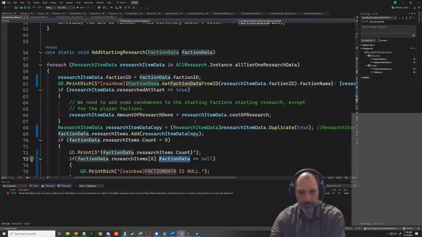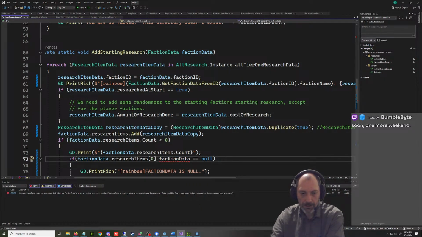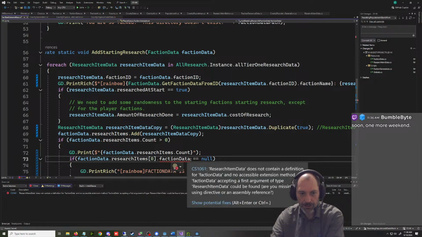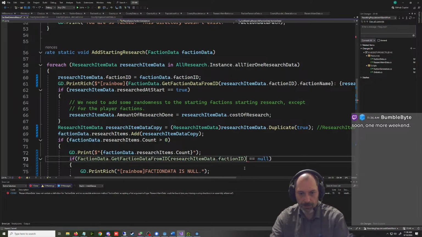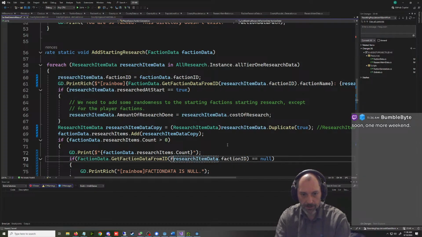So what are we doing here? We need to have a faction data that is returned from this research thing. So what we're going to do is we're going to get from here.